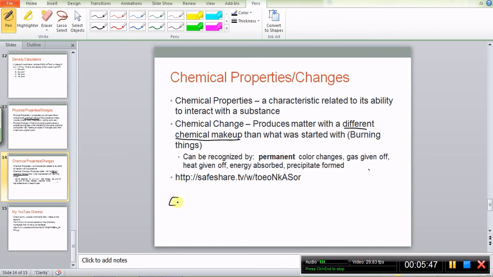So for example, a lot of things like methane would be this, plus to burn things you always need oxygen, and that forms CO2 plus H2O. This is a combustion reaction. There's always O2, there's always CO2 and H2O in the products, and this right here would be your fuel. So this is methane. You can put propane in there, you can put butane. And so this, see, we get different. There is no more methane after combustion happens. It's changed into CO2 and some of it goes into water. So that's a chemical reaction. We have a different chemical formula after it happens.